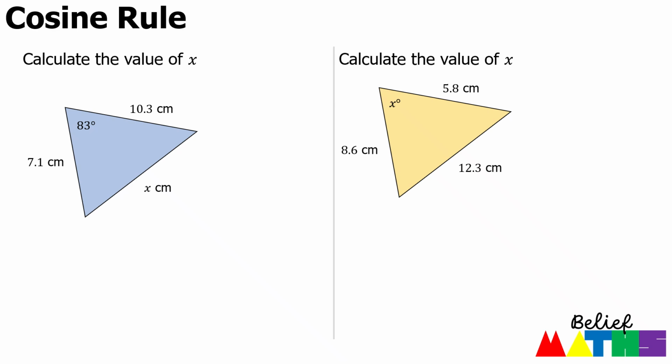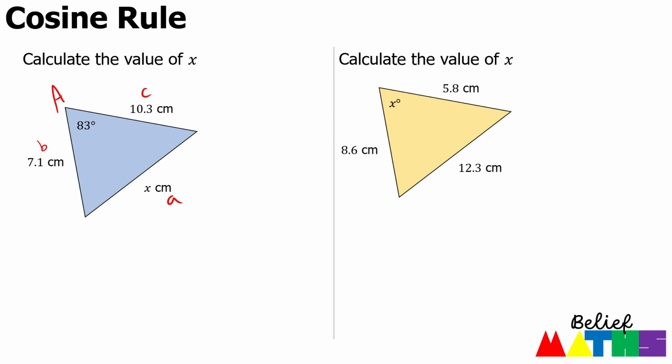Okay, in this next question, we're going to look at how to use the cosine rule to find a missing value. So we use the cosine rule when the sine rule doesn't work, and the sine rule works when we've got a pair. In this case, we haven't got a pair. So this is a prime example of when we use the cosine rule. So the thing we have to remember with the cosine rule is capital A is the angle, lowercase a is the side opposite, and then B and C, doesn't really matter which way around you do them.